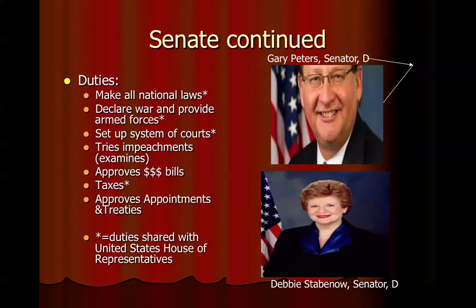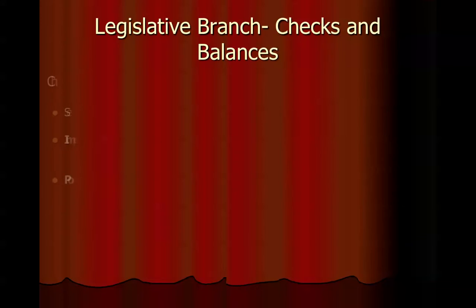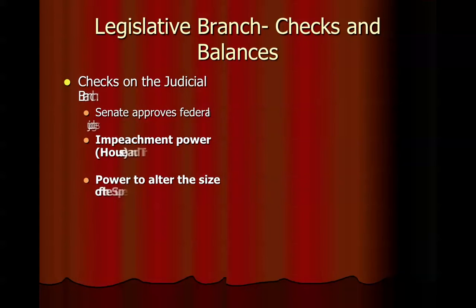Now, I have kids all the time that really want to make sure that they can remember some of these names, because there's a good chance that some of these names may be appearing on your test. For a lot of kids, the easiest way to remember Debbie Stabenow, and this is awful, is that they say Debbie stab a cow. Now, please keep in mind, Debbie Stabenow, your senator, is not stabbing cows, but if it helps you to remember her name, well, great. Just make sure you write Stabenow if you see it on an assignment or on a test. Tell you what, the interesting ways that 8th graders remember things.